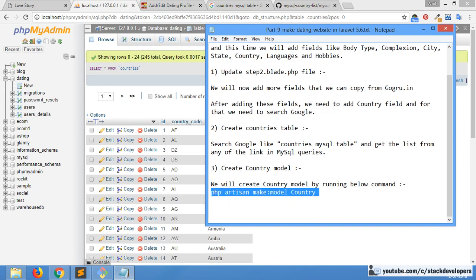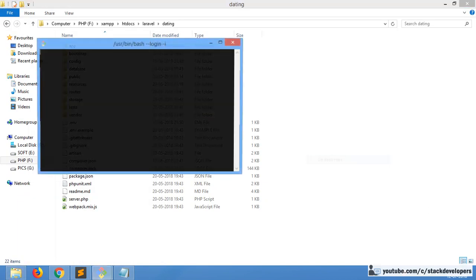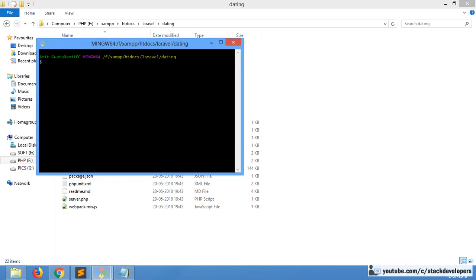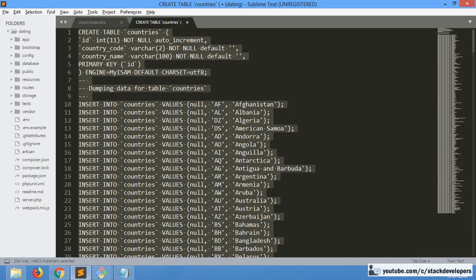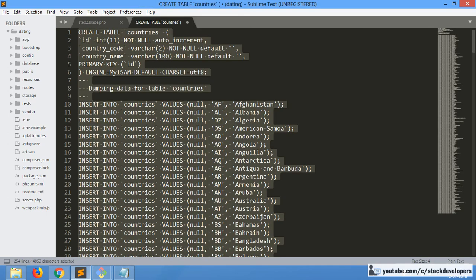I'm going to copy this and run it. Yeah, now it's done, and we can check here as well. See, it has come now. Fine, so we have added the country model as well.